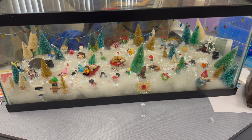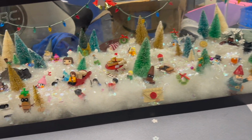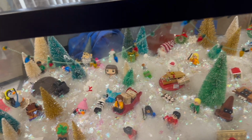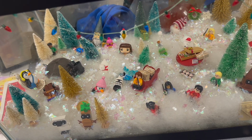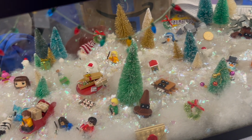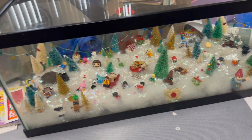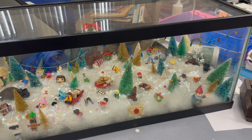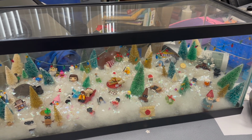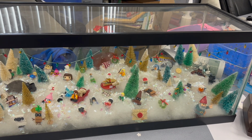Today I spent some time changing my fairy garden to a winter wonderland with the various Harry Potter Lego figurines stuck in there. Oh, some have already fallen, but yeah, it's a little chaotic in there, won't lie. I should have stopped at some point and I didn't, but here we go, the final observation.